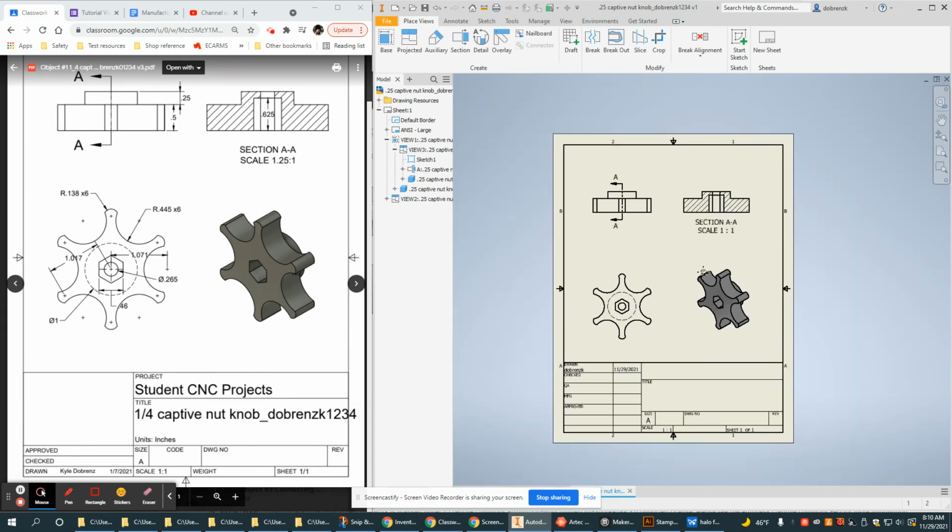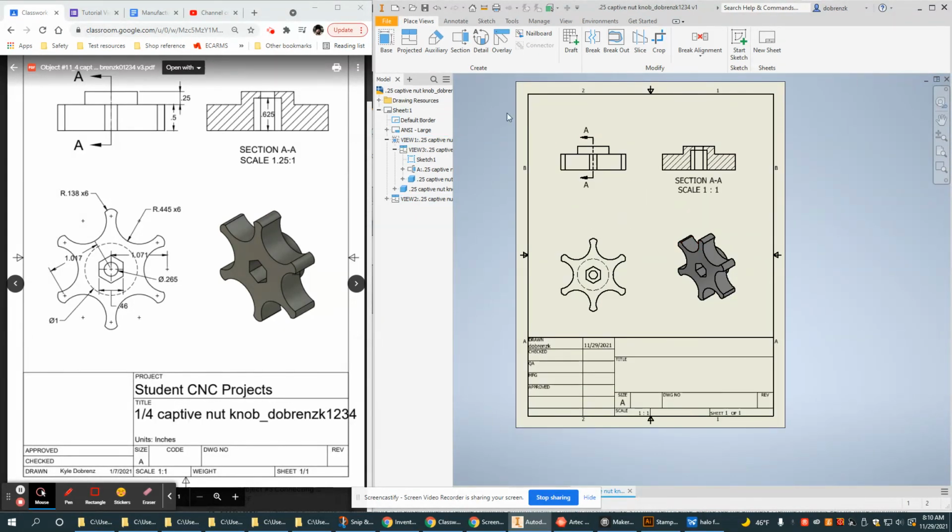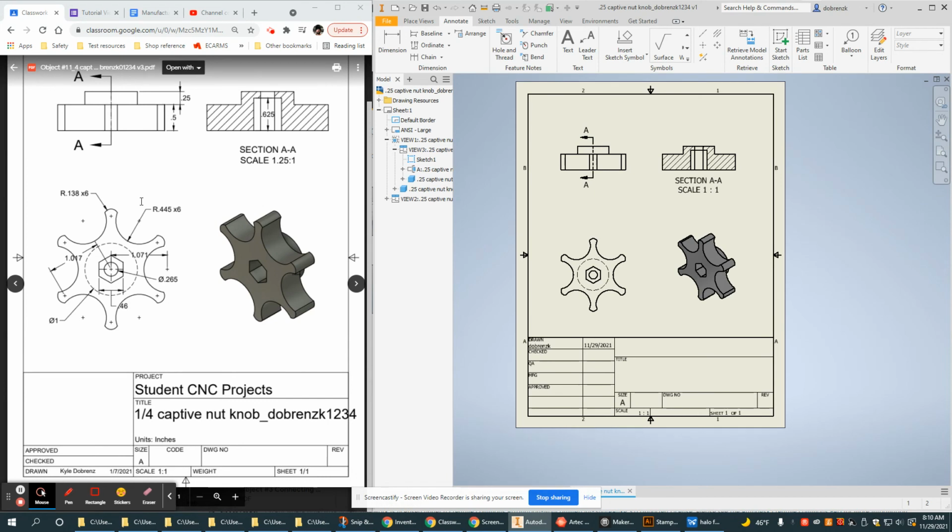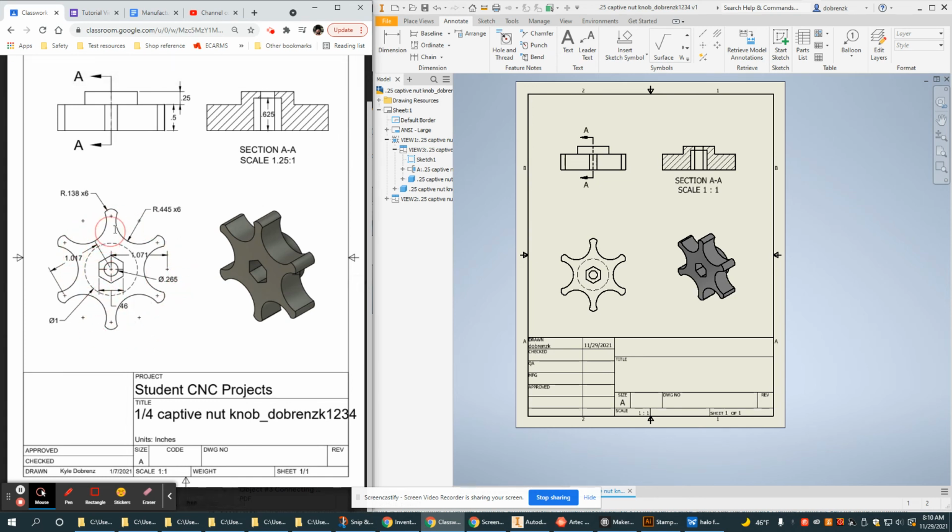And then the next thing we're going to have to do, which will be in the following video, is go to annotate, and we're going to have to put in all these dimensions. So if you think about it, if I'm trying to communicate the dimensioned and specific size of this object to somebody else, I have to have all these dimensions laid out. And it's a little bit more difficult because not being in 3 dimensions, I have to think a little harder about all the dimensions I need to express so that anyone else could go make this object, or the end user could make this object.